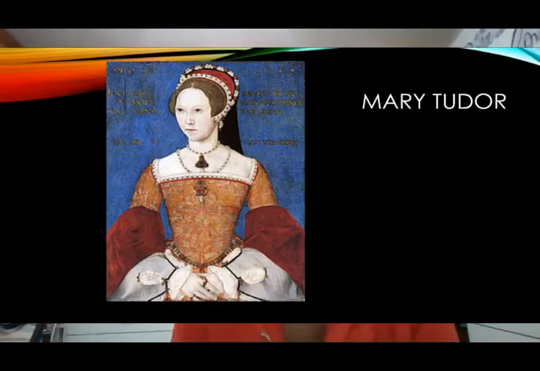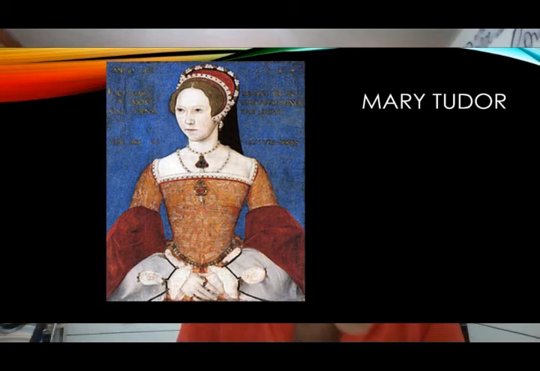After him, a lot of people tried to take the throne. Catherine of Scotland wanted to be the queen, but the people rejected her. So the people decided that Mary Tudor, who, if you remember, was the first daughter of Henry VIII, the daughter of Catherine of Aragon, so she was also from Spain, would be the queen. So Mary Tudor was the first queen of England.